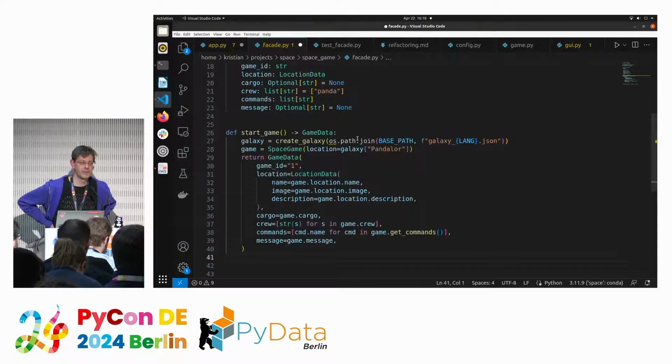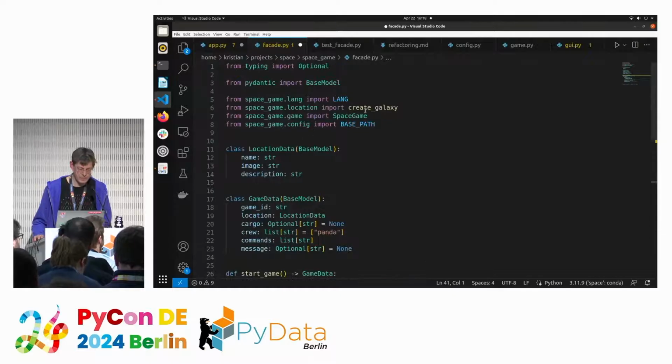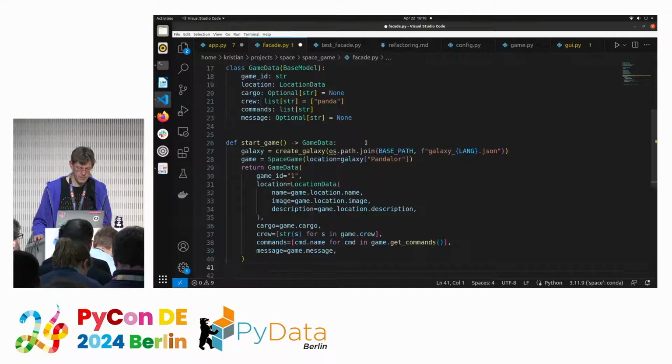We have implemented the first facade function. There's still the matter of create galaxy. With the create galaxy, we did import the function here. So it's there. The imports come from the original GUI code.